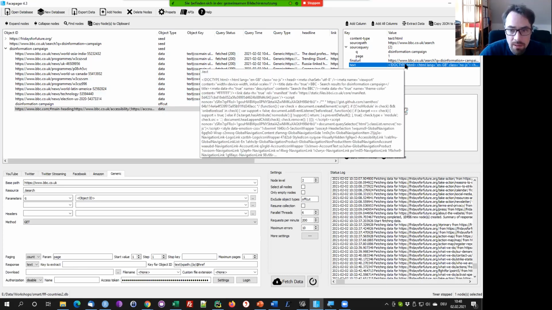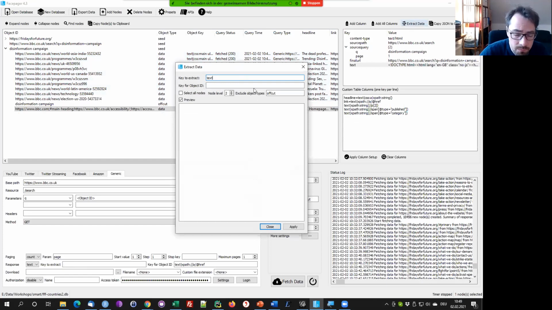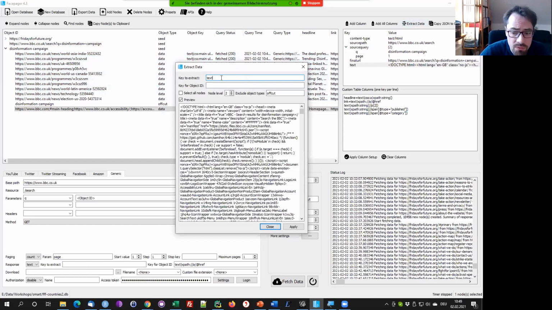This is the HTML. And Facepager has a feature that is called extract data. If you click on this, you can scrape things out of this HTML, and you do this by using CSS or XPath selectors. I will show you something about this soon. This is a basic technique of the web, XPath and CSS.